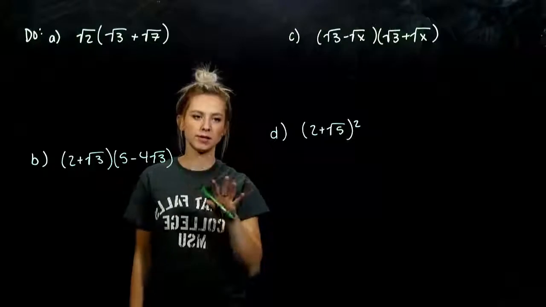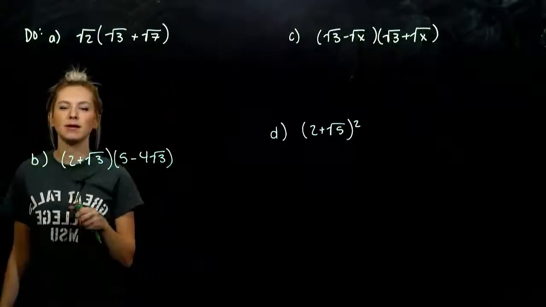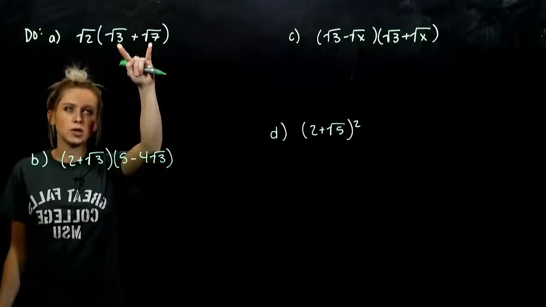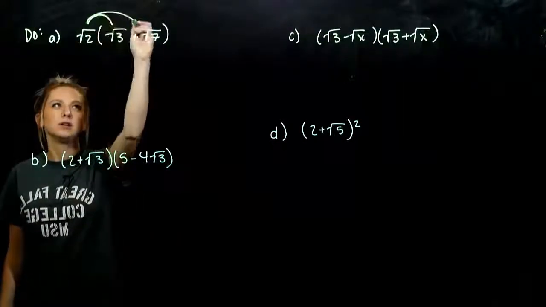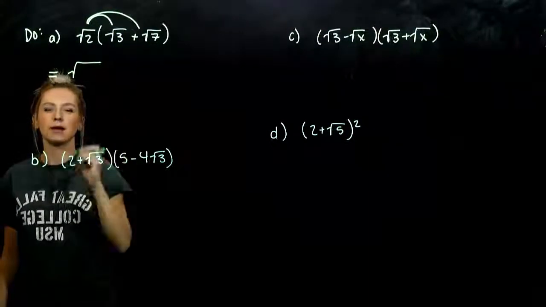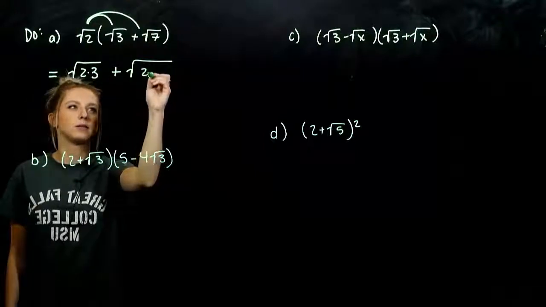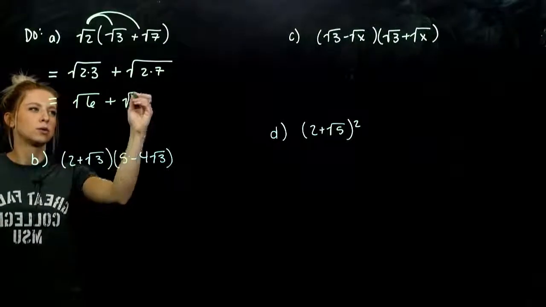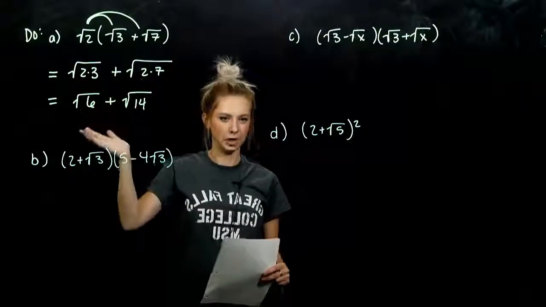Now we'll look at a few special cases of multiplication. First example: I have root 2 on the outside multiplied by (root 3 plus root 7). Can we combine the two terms on the inside? No. So to get rid of the parentheses, we have to distribute root 2 to each term. Root 2 times root 3 gives root 6, and root 2 times root 7 gives root 14. So I'm looking at root 6 plus root 14. Can we combine those or break them into perfect squares? No — it's as far as we can go.